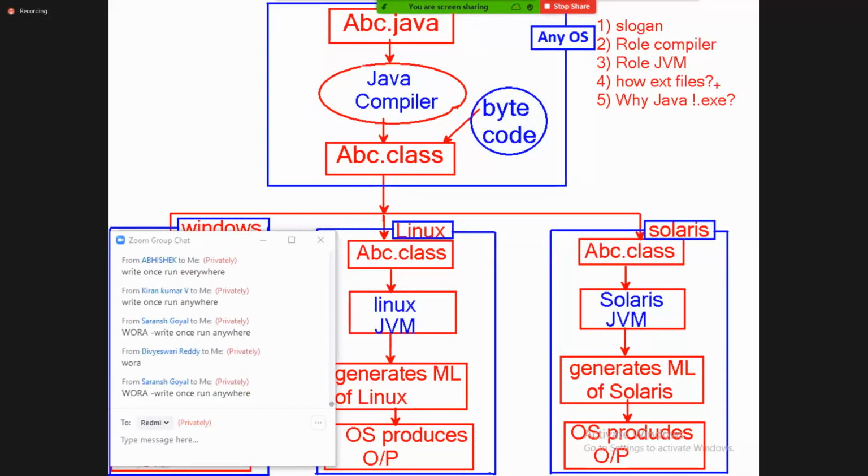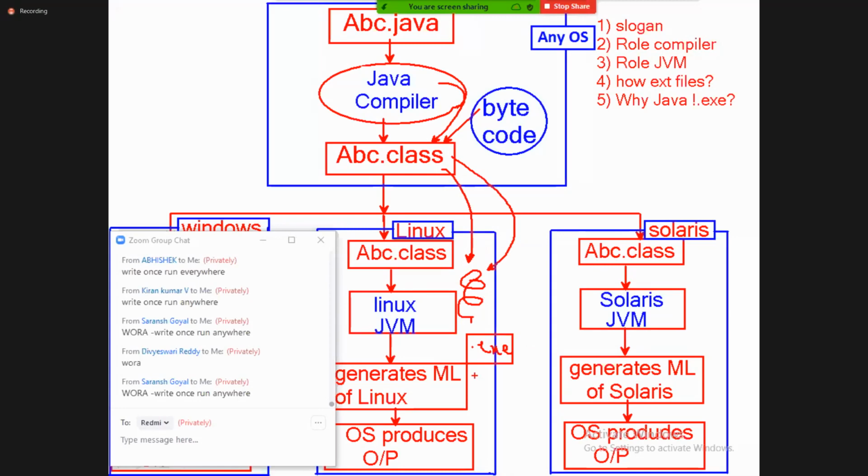Why doesn't Java require exe files? Just think. A Java program is compiled here, downloaded, and executed. If an exe file is generated and saved in the system, is it useful? No, it is useless. When you want to run a second time, again you will download the code from the server only.